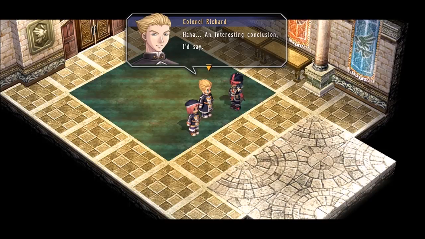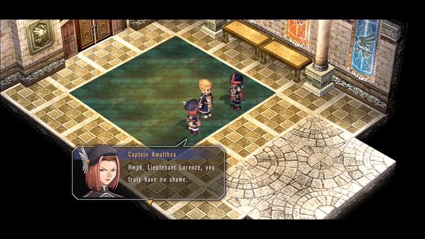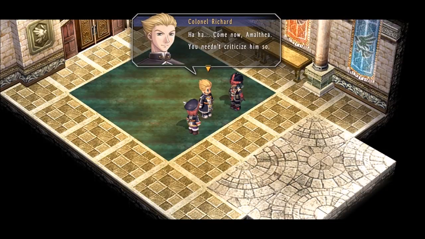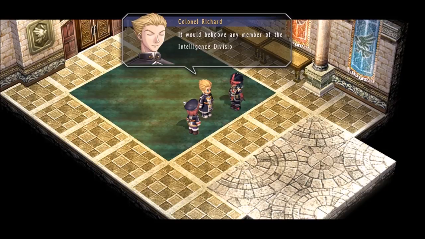An interesting conclusion, I would say. Lieutenant Laurence, you truly have no shame. His Excellency must surely be ashamed to see his men beaten by such a rabble. Was all that posturing just for show? I am indeed shamed. Come now, Amethea. You needn't criticize him so. Truth be told, I myself asked Laurence to hold back. What? It would behoove any member of the Intelligence Division not to put all of his strengths on display. And in this instance, it works to our benefit that the others win the championship.